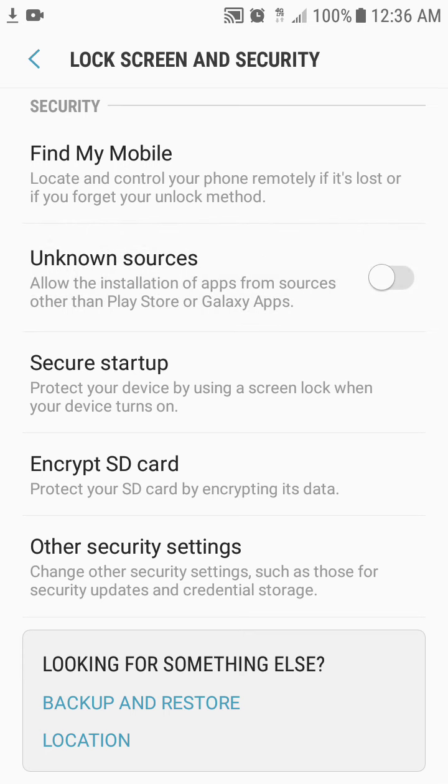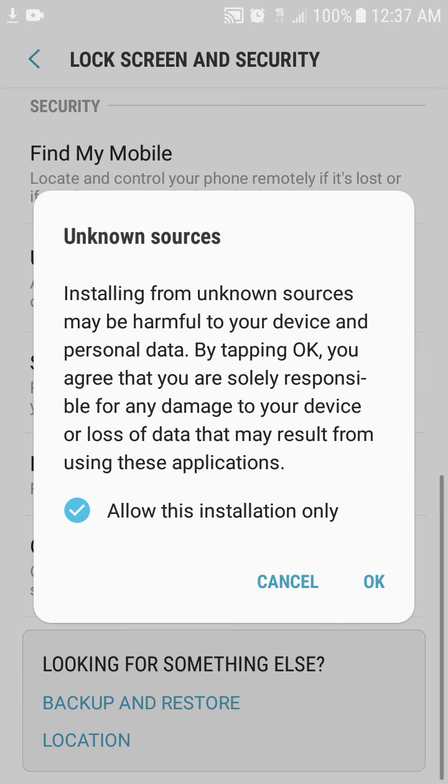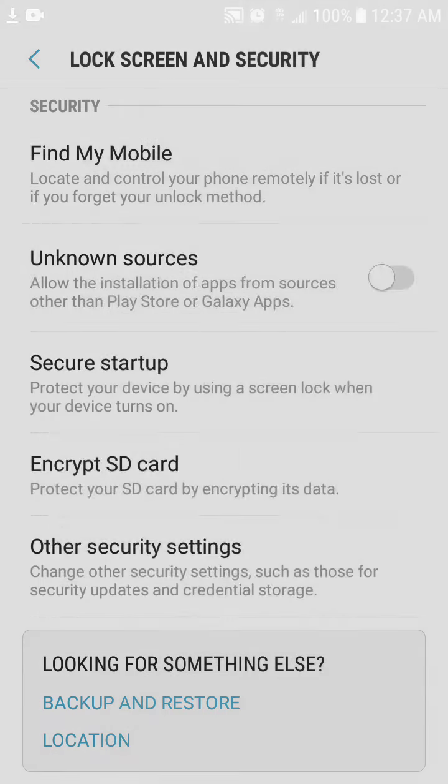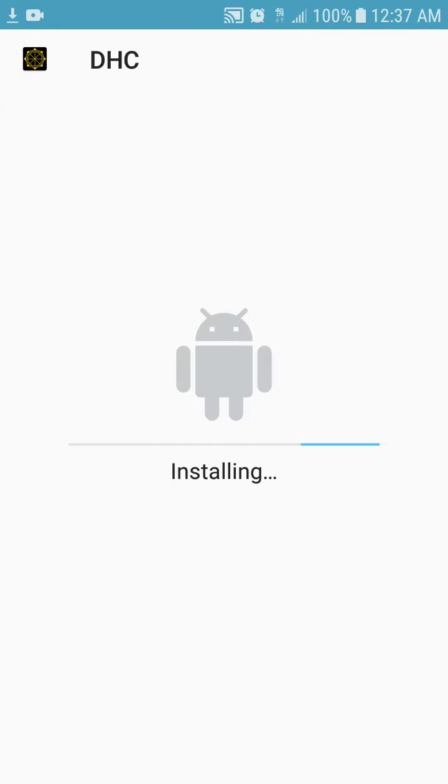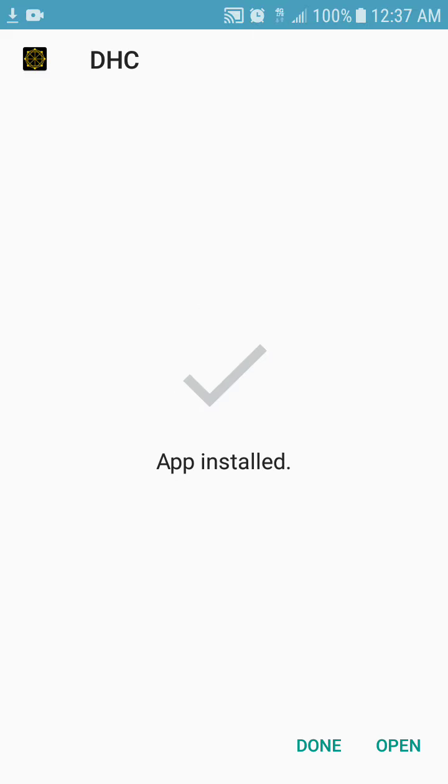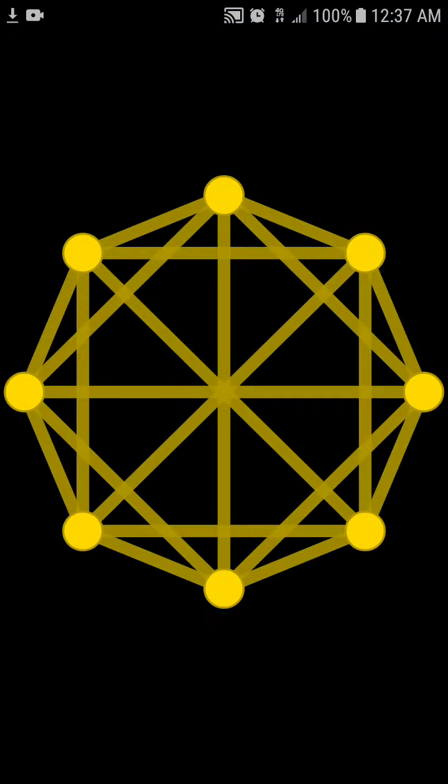Since we're installing it not from a Google Play Store, we have to install it manually. So we allow this installation only. Click OK and install. Open it, start it.